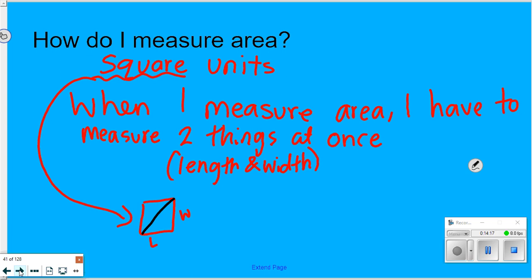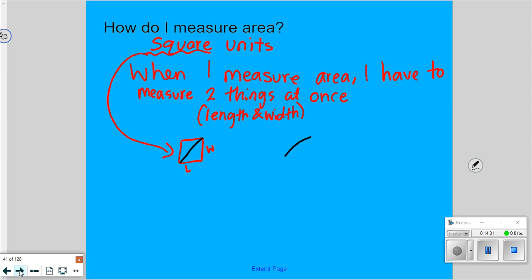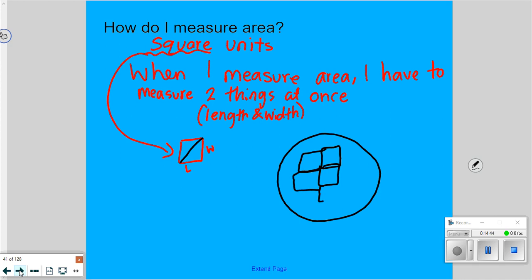Okay. Zach. Why can't you use square units in circles? You can. You can. Let's think about that. Draw a circle. Does a diamond have a length? Can a square fit here? Yeah. Yeah? What about here? Yeah. Yeah? What about here? Yeah. Sure. So can I use squares in a circle? Yes. But what happens is I get really close and then I have all these little pieces, right?